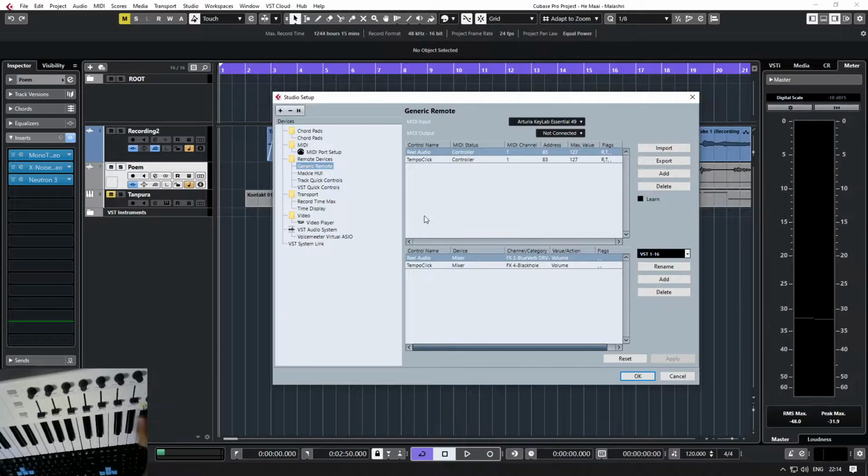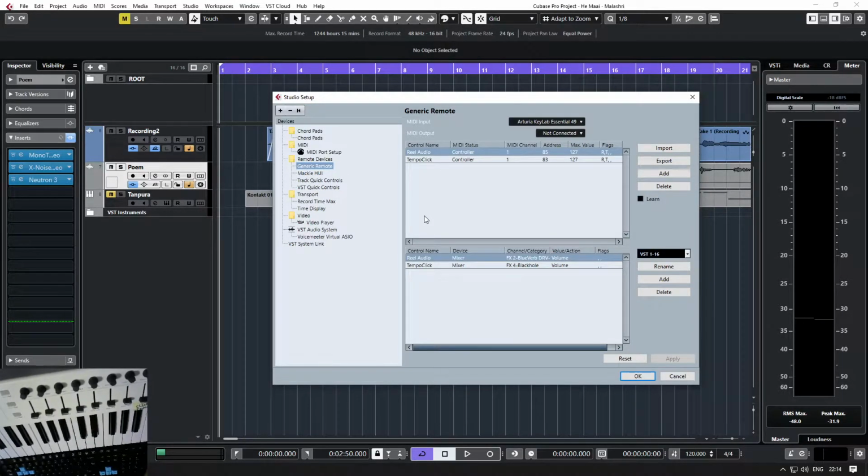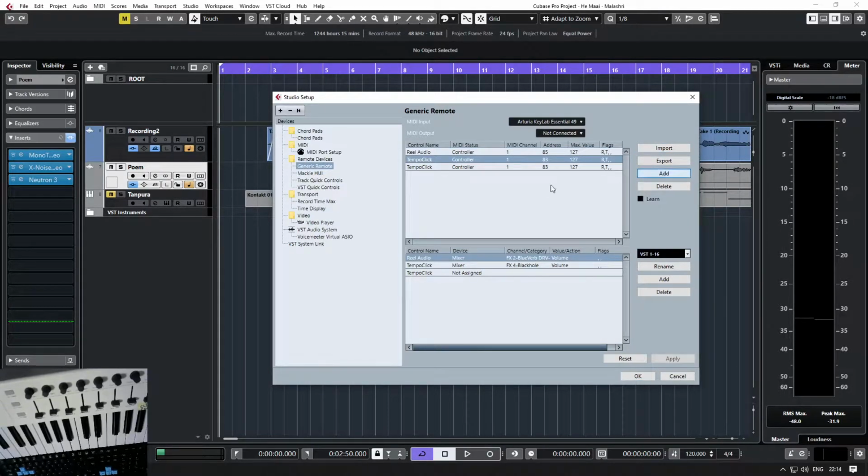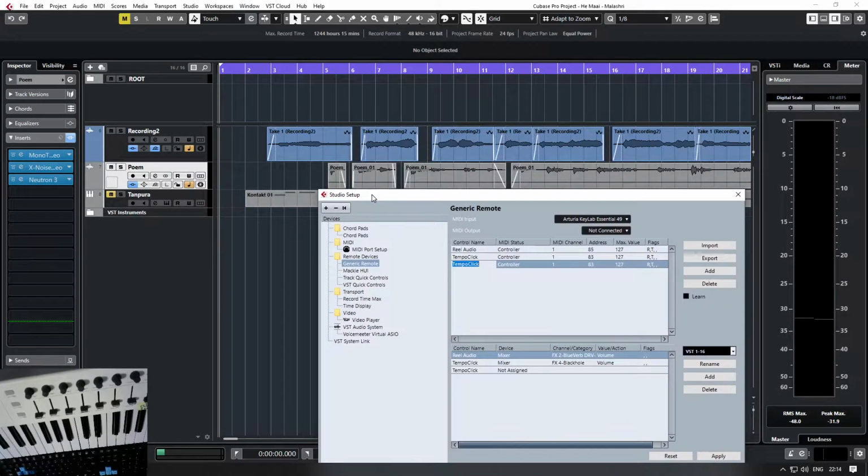What we are going to do now, let me just move this keyboard a little here so you can have a better look. Alright, so now what we are going to do is show you how to create a knob assignment. When I click here and say add, there is one track that comes, and now I'm going to write the name of the track that I want to automate.